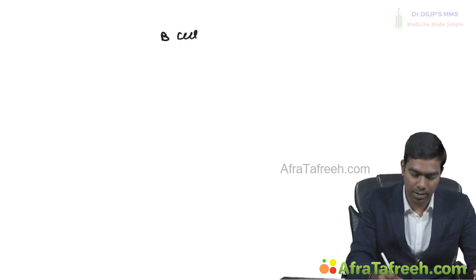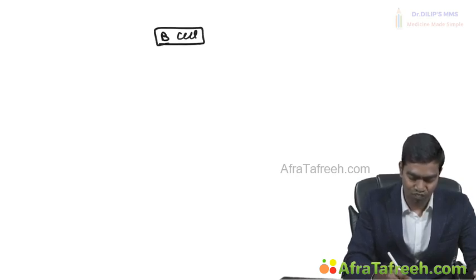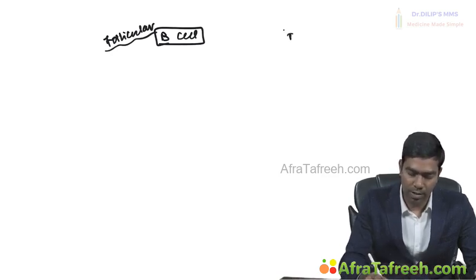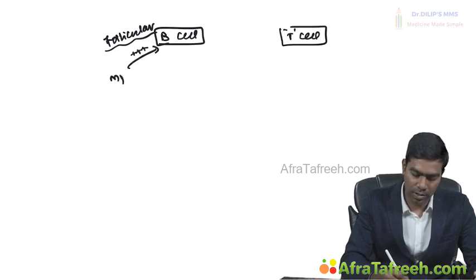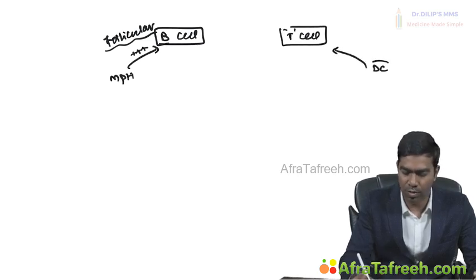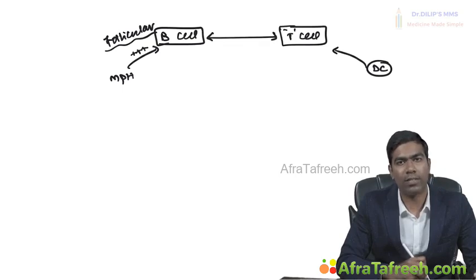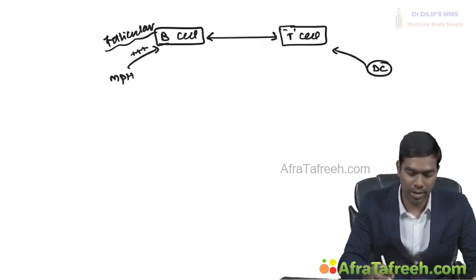So if you want to summarize all this process that is happening, first you have a B cell. It's a very simple thing, we'll take 2 minutes for this. You have a B cell. This is a mature follicular B cell. And you have a T cell, and both will be activated. Initially they will go for macrophage activation. This will go for dendritic cell activation. Both are going to interact with each other. Macrophage and dendritic cell both are going to interact with each other.